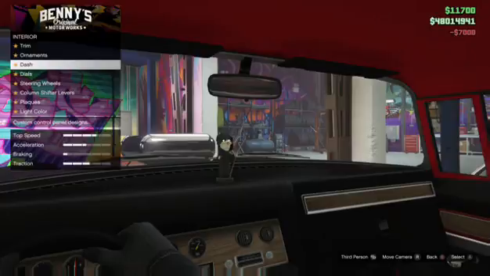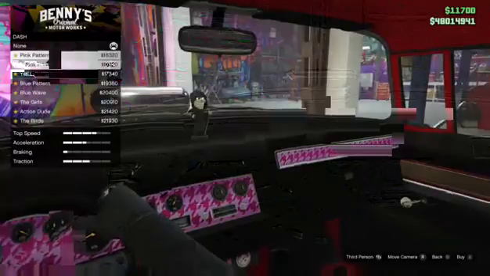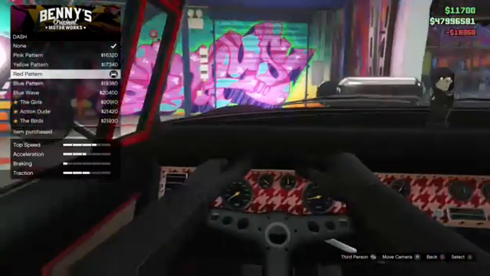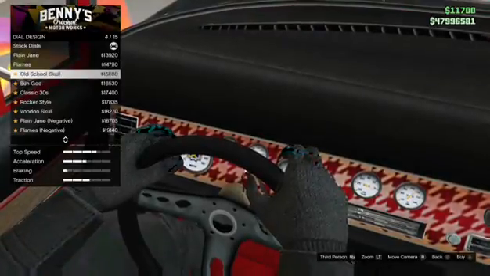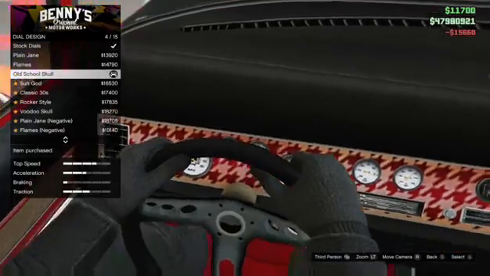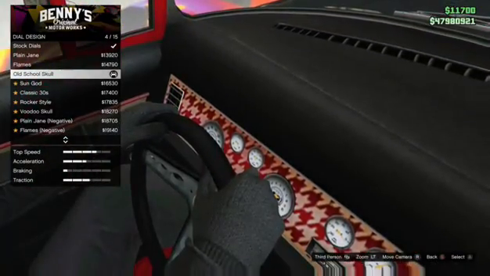Hello, old friend. We meet again, old friend. Yes, we do. The dash. Oh, no. Yuck. Let's go with the red dials. Yes, I believe we're going to go with the old school skull, because why not? Makes it look nice. That looks very nice. Can't barely see it because of the goddamn hands, but oh well.